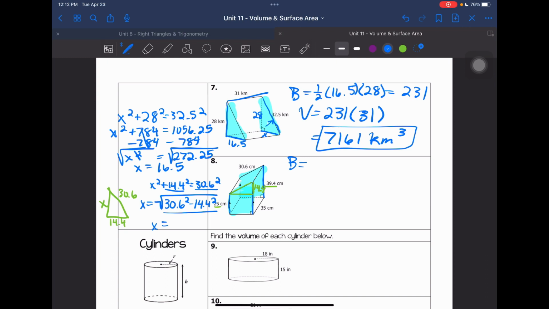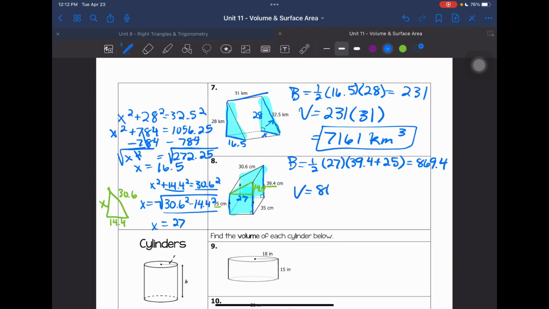So it's just basically taking all the steps that we did above and merging it all into one step. And then it's faster, I think, because you can just type that in the calculator and you got it all in that one step. So the height ends up being 27. So I'm going to do 1/2 times 27. And then base 1 plus base 2, so 39.4 plus 25. That gives us the area of the base. It comes out to 869.4.